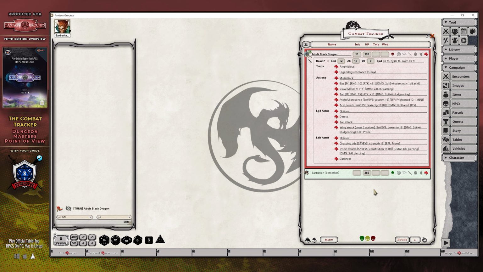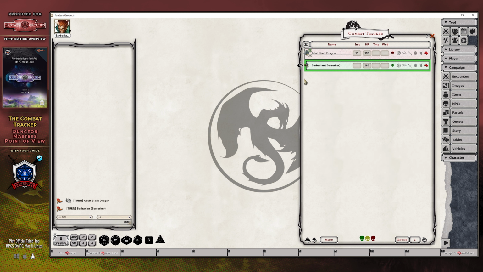I generally will call it an action indicator, turn indicator, or action token, and generally it comes down to the mood that I'm in, but all three of those are accurate descriptions as to what this is supposed to represent. And you don't necessarily have to click and drag this up there. You can actually just simply click on that pip and it will move the turn indicator to that particular actor. Doesn't matter how you do it, but once you do that, you'll see that there's this thicker version of the background color that wraps around the box. This is an indication to you and to the players that that particular actor has the active turn.